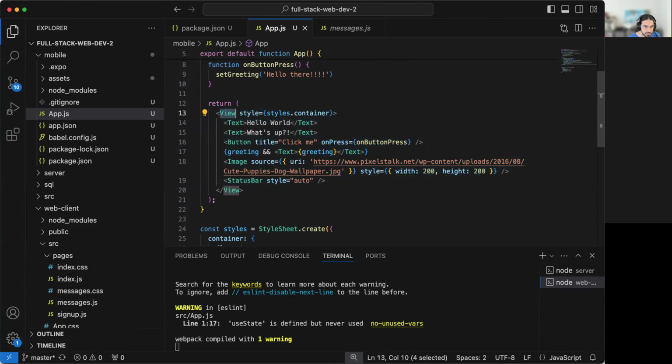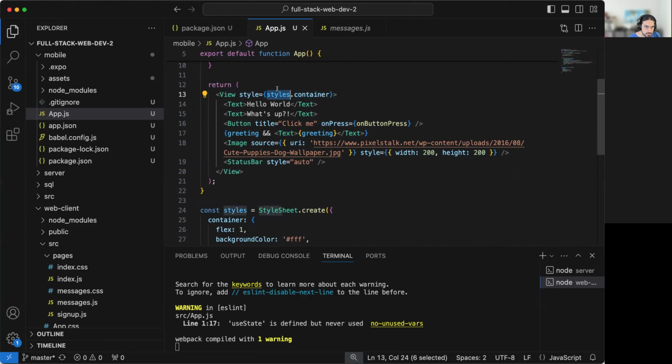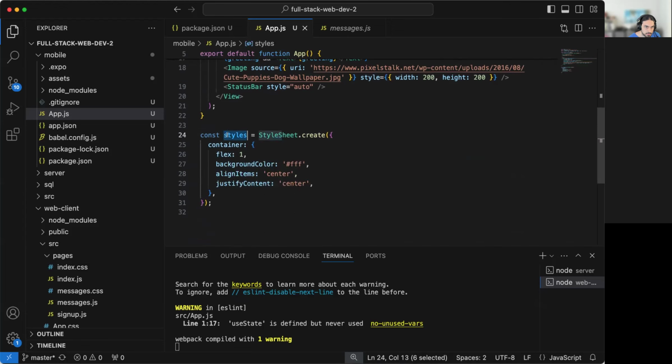That's a generic container. And it has a property style that takes style from styles.container. Now, styles is defined here at the bottom, line 24. It's a variable that holds what they call a StyleSheet. That's basically an object. You can just use an object. You don't have to use StyleSheet like that.